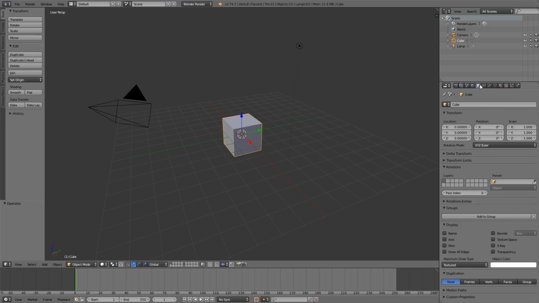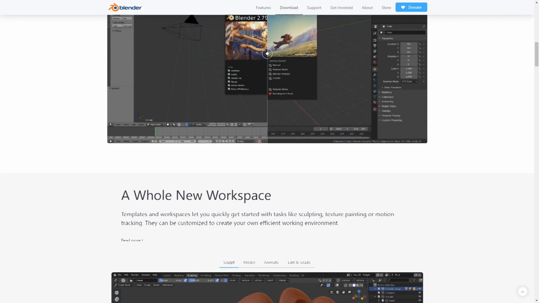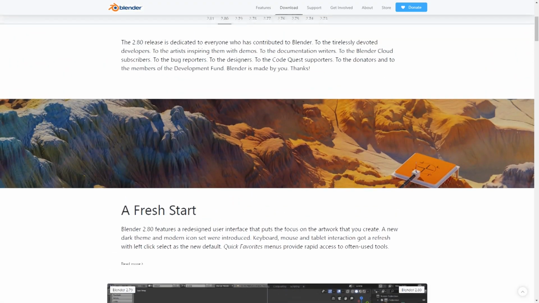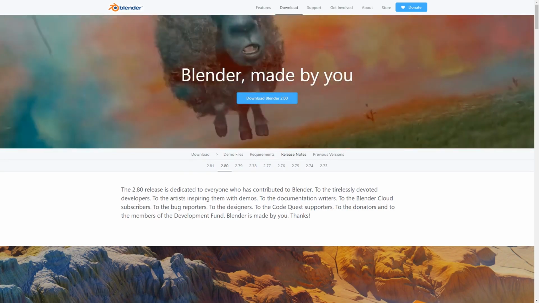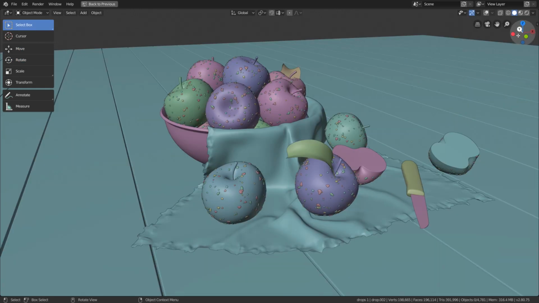If you tried to learn Blender in the past, you might be deterred by this strange user interface and the weird way it works in general compared to other tools. However, with the recent release of Blender 2.8, many things have changed and improved for the better. For example, we have a much cleaner and more professional looking user interface. The whole navigation was updated.